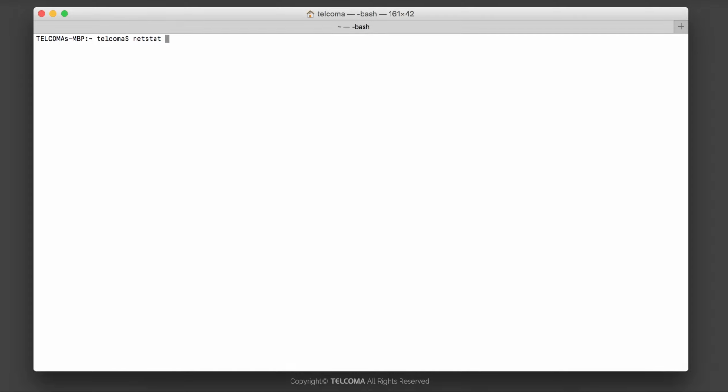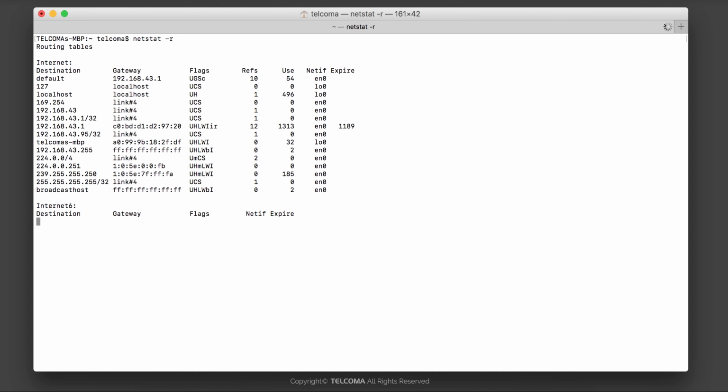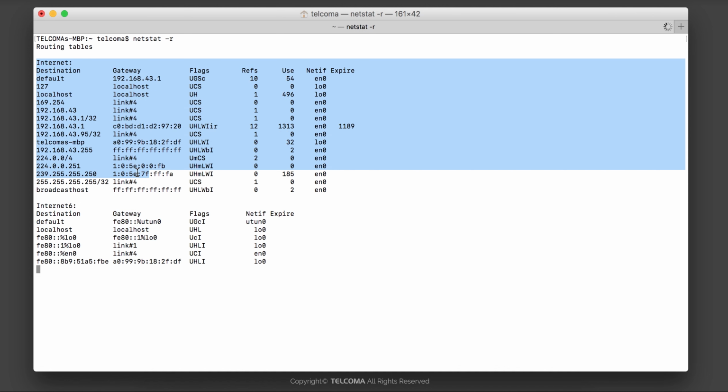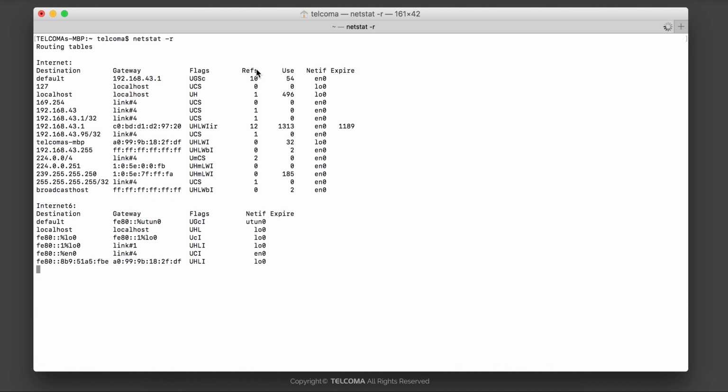The next command, netstat -r, is used to display the routing table. It shows the routing table or the active routes of IPv4 and IPv6 addresses. This is for IPv6 addresses and this is for IPv4 addresses. It shows their gateways, flags, references and destination addresses, and in the same way it is showing them for the IPv6 addresses.